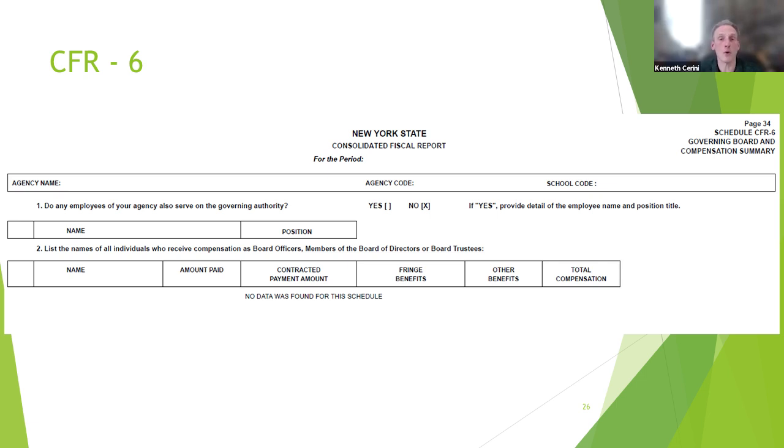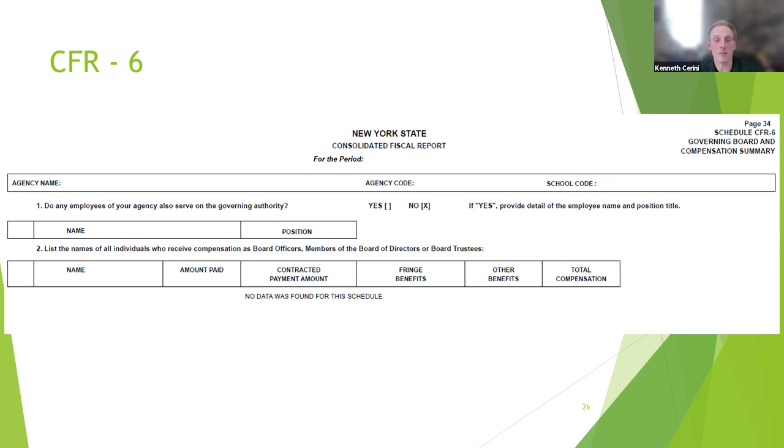And if you are the owner of a company, you are pretty much part of that governing authority because you're the ones who are making decisions within the company. This doesn't affect, obviously, OPWDD and some of the others where you have to be a nonprofit organization. But if you're part of the ownership team, you're employed by the organization, you're most likely part of that governing authority. So you should be listed here.